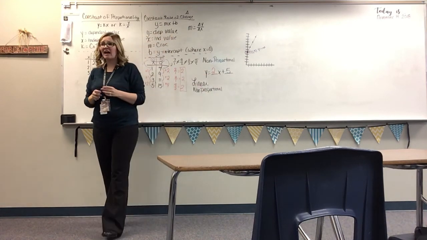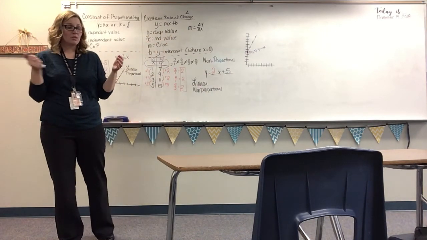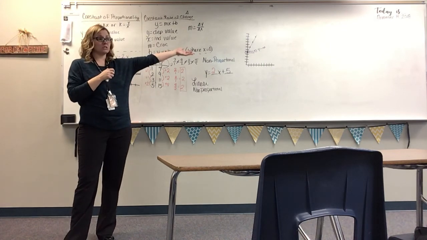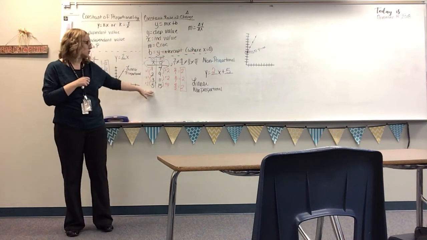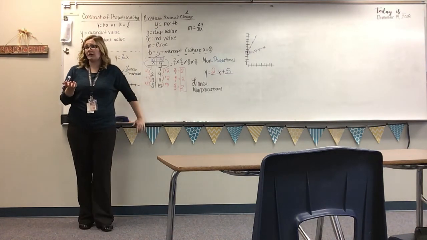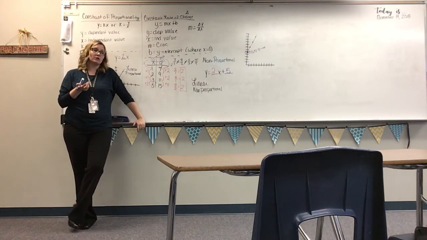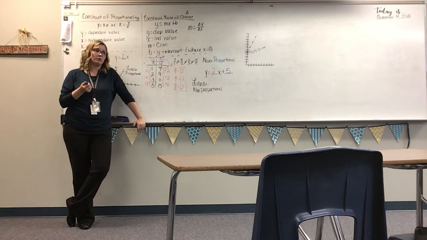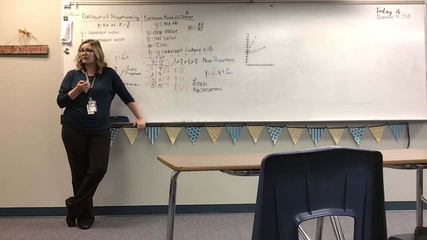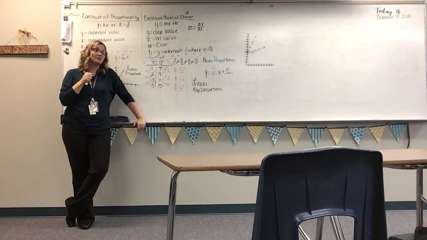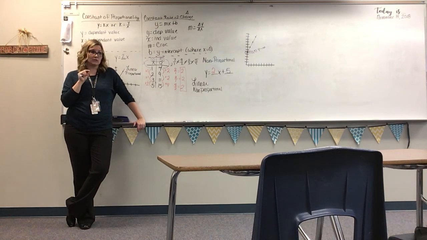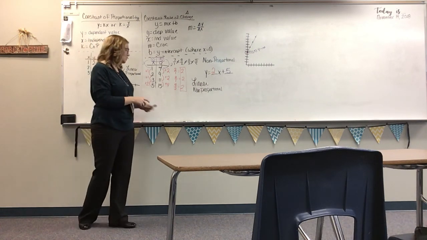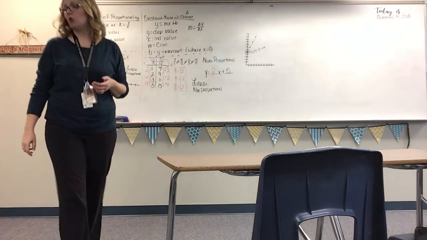So you always have access to graph paper, always. So whether you want to graph your stuff to find your y-intercept or whether you want to work backward in your table, it doesn't matter to me. There is a third way to do it, but I really find it to be the most confusing of the 3 ways, and I would rather wait until you're a little bit more confident in these equations before I teach you that way. We will eventually have to learn it, but I would rather wait rather than overwhelming you. All right, so make sure you have this written down, and then we're going to go over your homework questions.